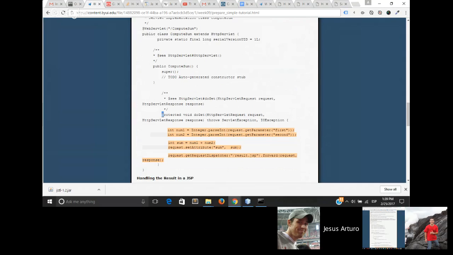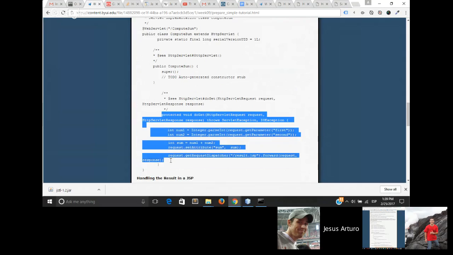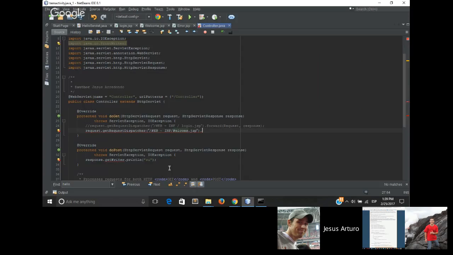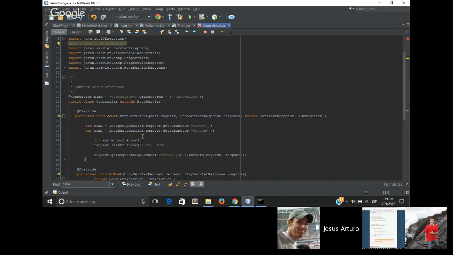From here? Yeah, all the way down to the first curly. Copy and paste that over and just see if it gets rid of the errors. Here. Yep. And actually, no errors. They don't have the @Override. Erase that @Override, maybe. Oh, that got rid of our thing, though. Yeah.